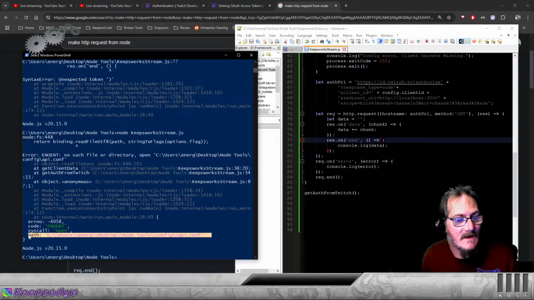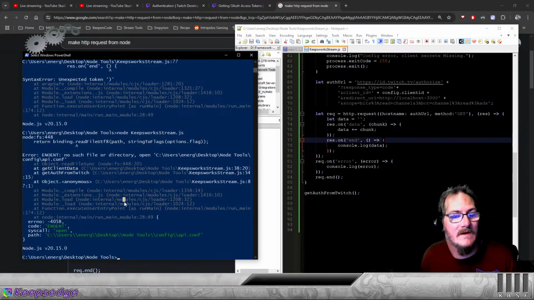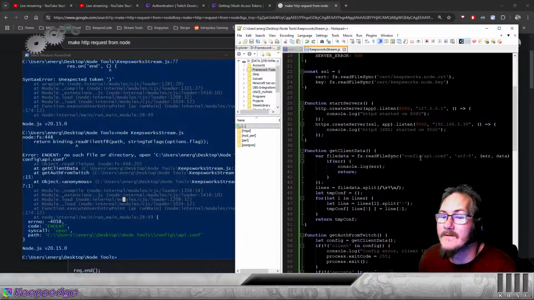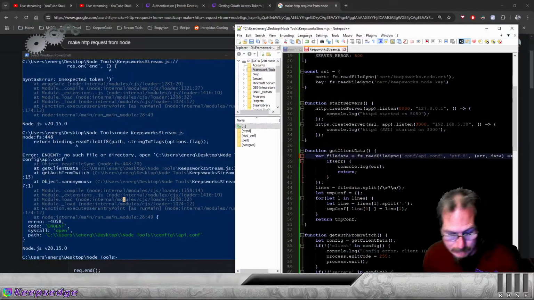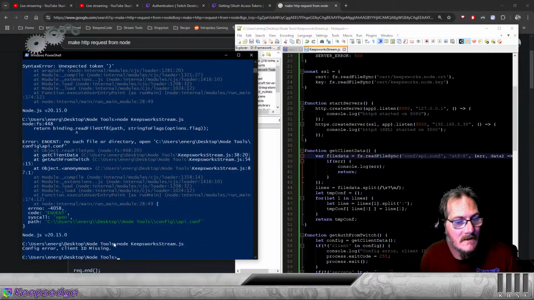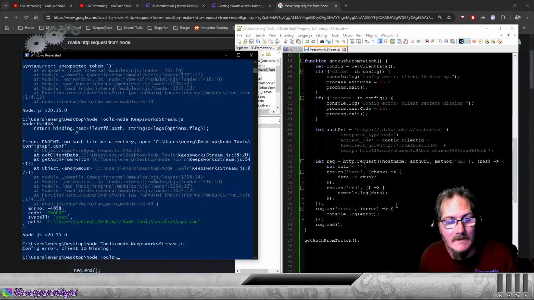Got an interesting amount of information here. No such file or directory, no tools config API conf. That's fair. That's not what that folder is called. It's called conf. Okay. Config error: client ID is missing. Really?